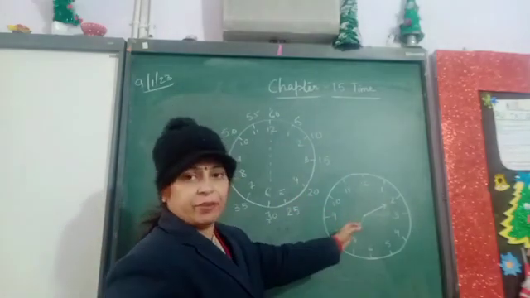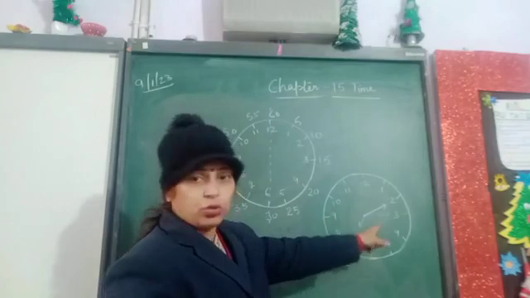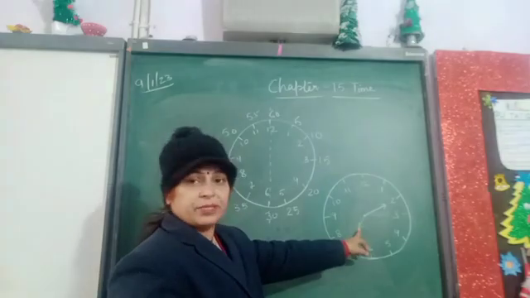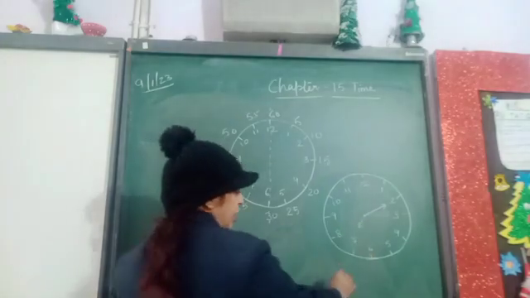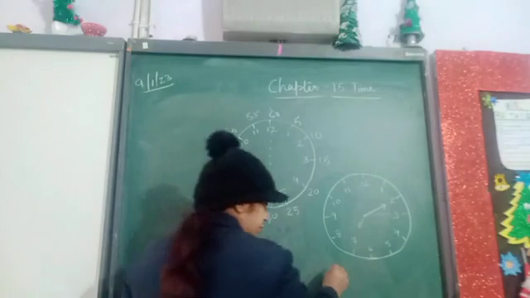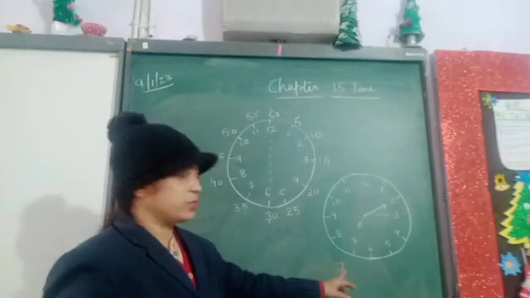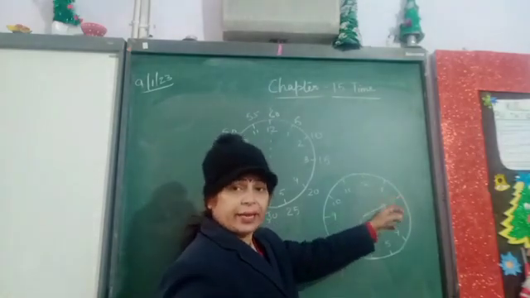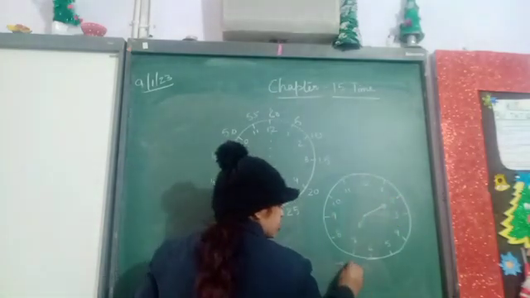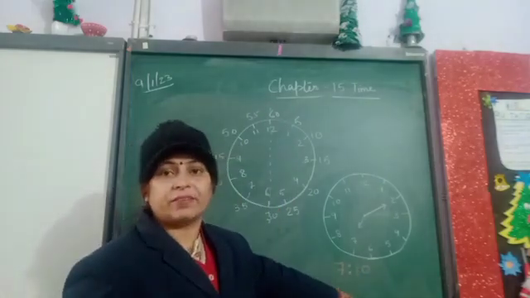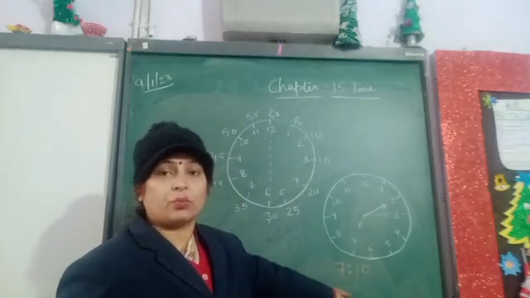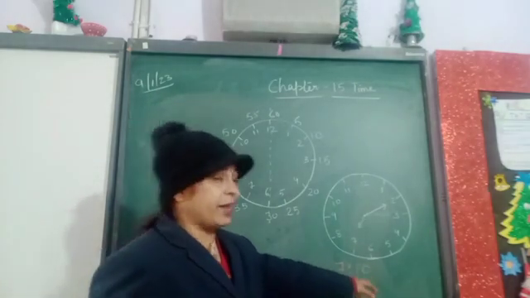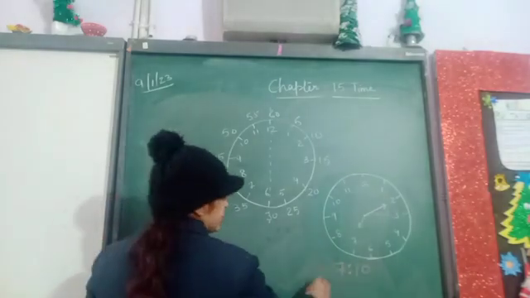Now here I have made one clock. How will you read this time? See, the shorter hand is the hour hand. So this is basically showing 7 o'clock. When you write it in digital form, you write the hour first. So, 7. Now, the minute hand is pointing towards 2. So 2 fives are 10, that means it is 10 minutes. So in digital form, you will write 7:10. But in words, we say the minute time first and then the hour time, like 10 minutes past 7.